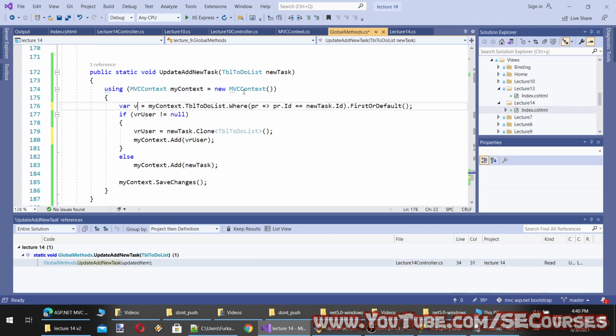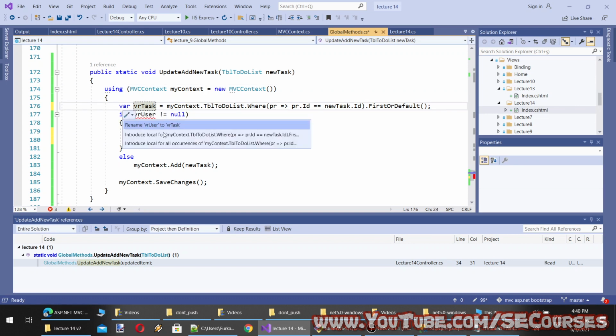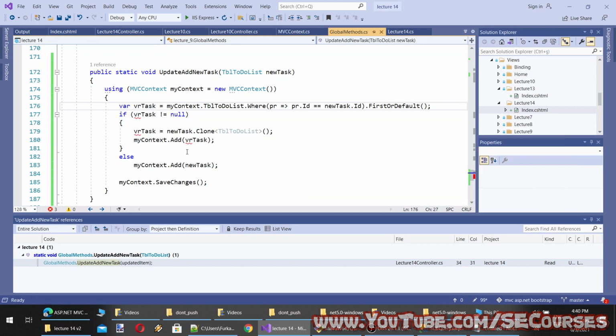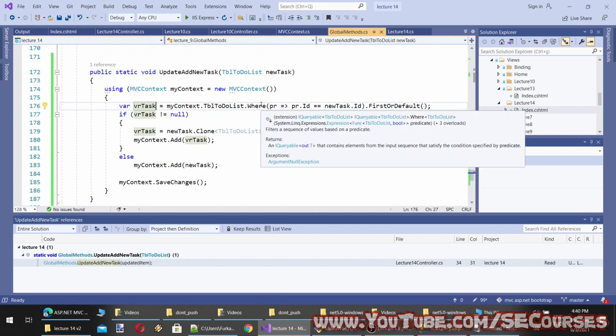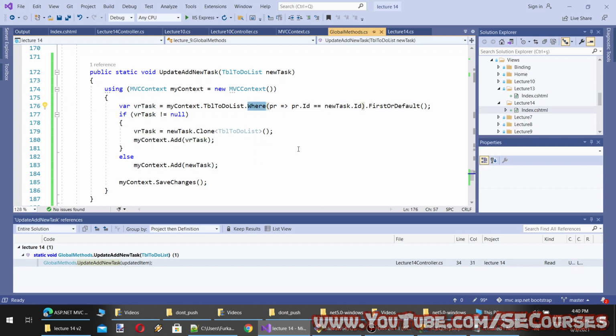By the way, this should be named VR task, not VR user. So this becomes, I think, yeah, probably this is not tracked. So we need to use maybe find.